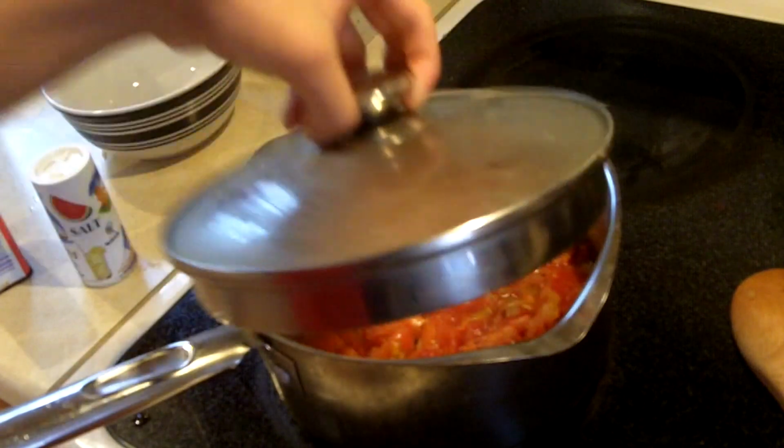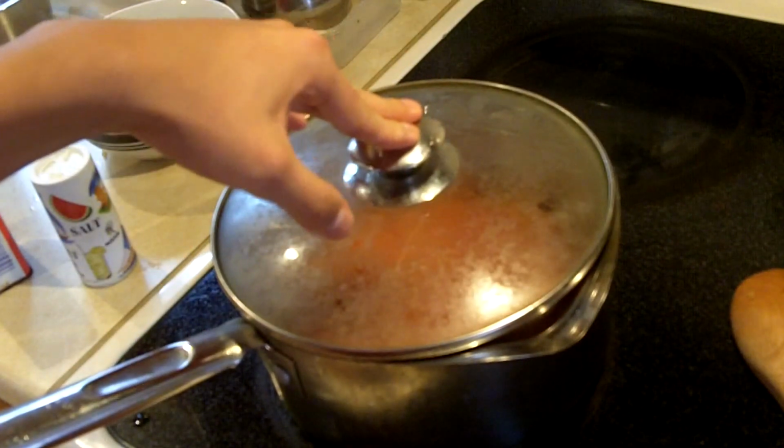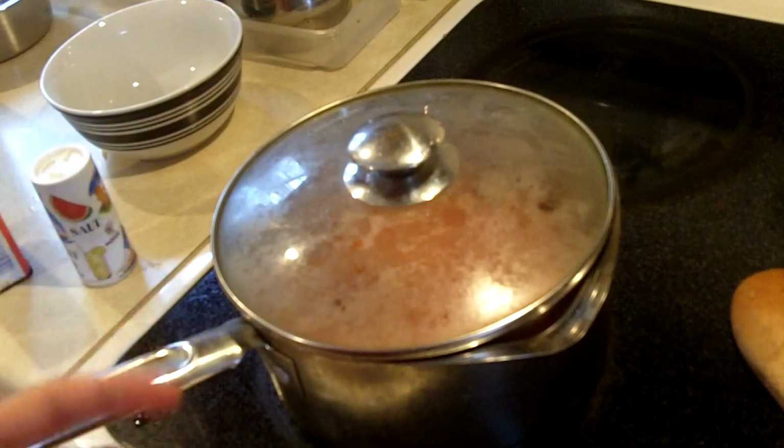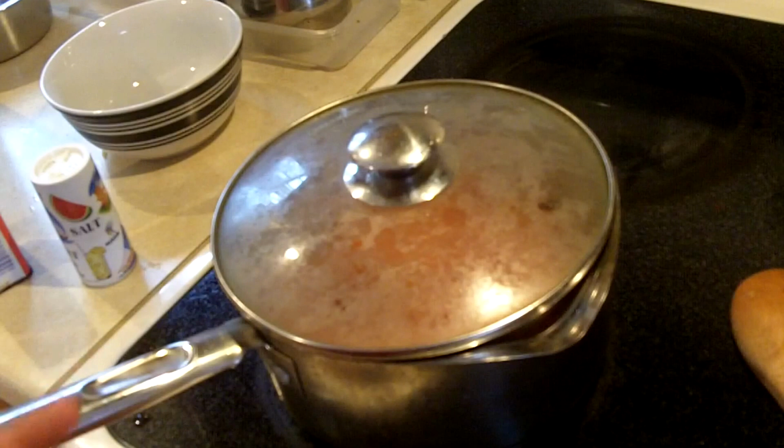Now I'm just going to put my lid on it. Leave it there for about 20 minutes on a low simmer. This will give it the chance for all the flavors to kind of blend together and make a nice smooth sauce. In the meanwhile, we're going to work on our pasta.